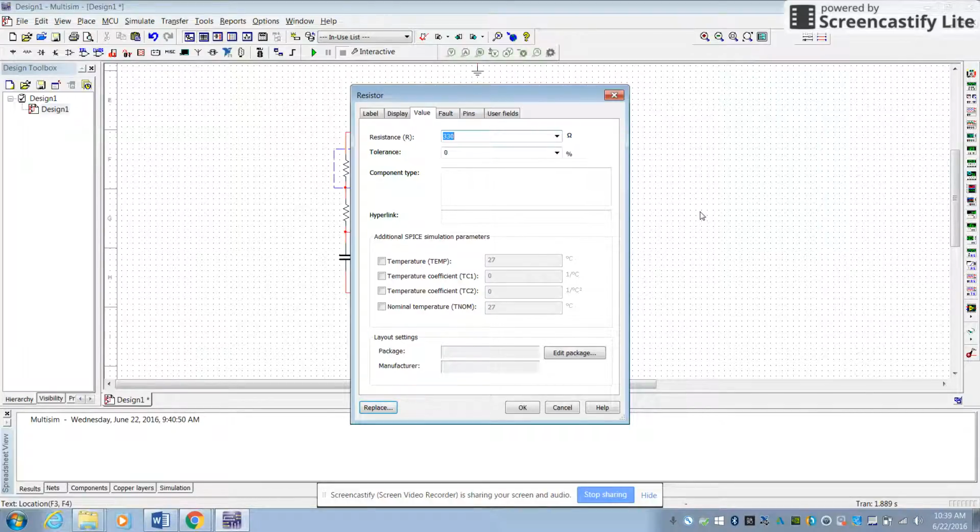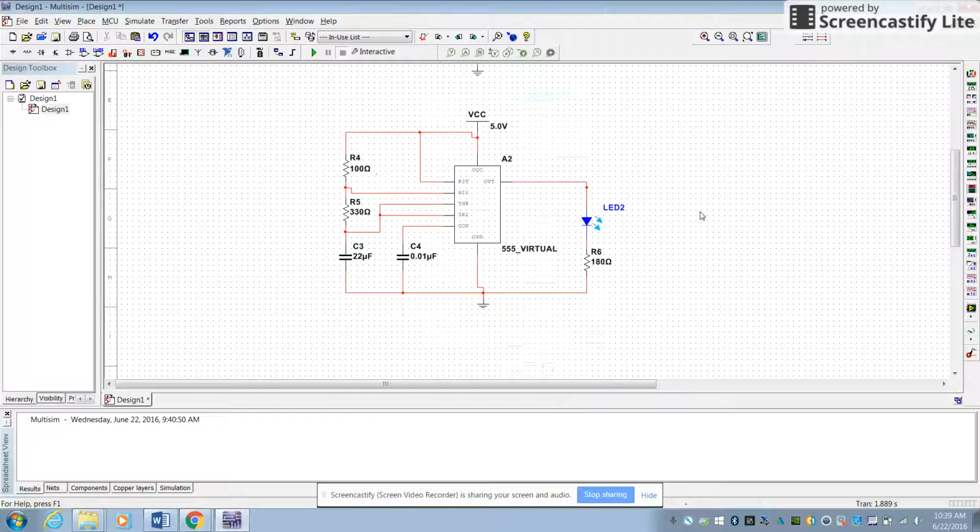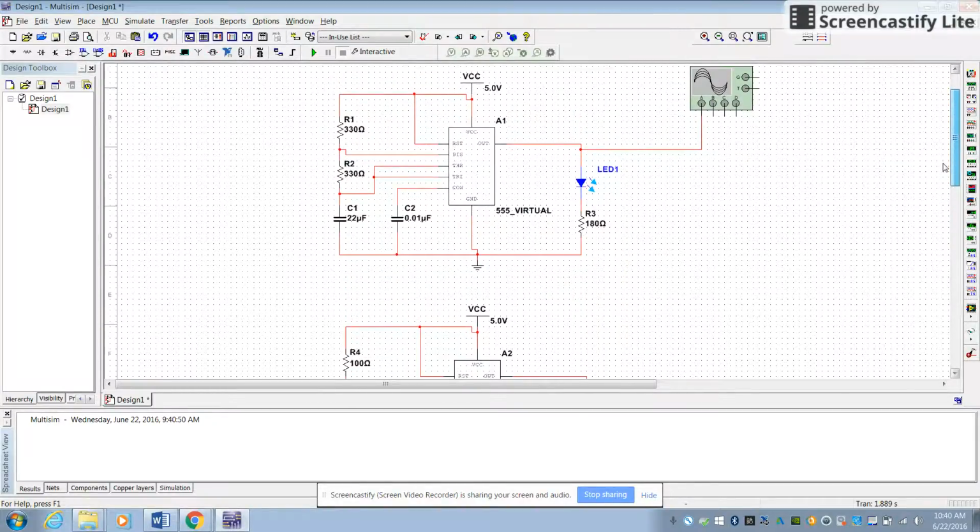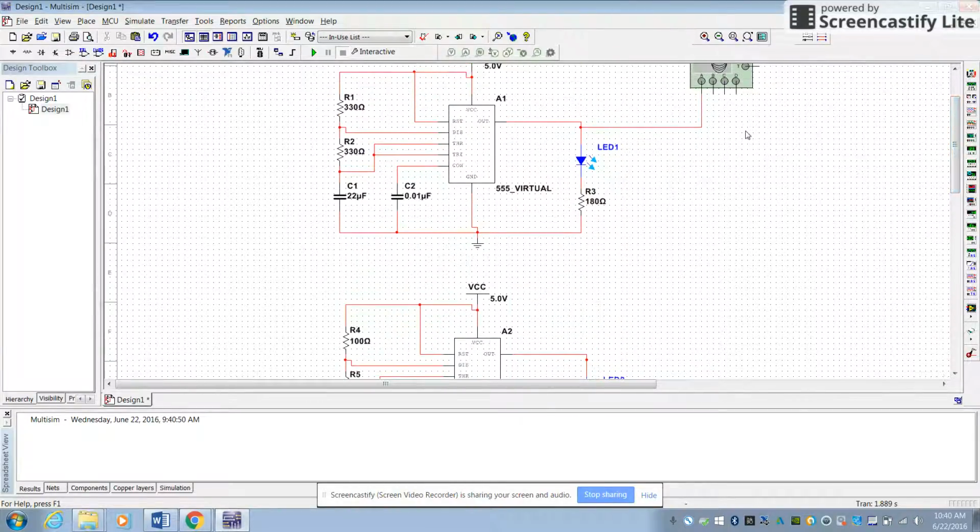Double-clicking on that value just allows me to change that, and the next one I need to try is having RA at 100 ohms, RB at 330 ohms. So right now, RA, right here, this is R4 in my simulation, RA on your sheet, and RB, which is R5 in my simulation. These are both the values that are noted in step 3 of 1.2.5. And you can just go in there and double check them all. These all match what we need to do there. So this is going to allow me to take a look at how changing that one resistor affected my signal.